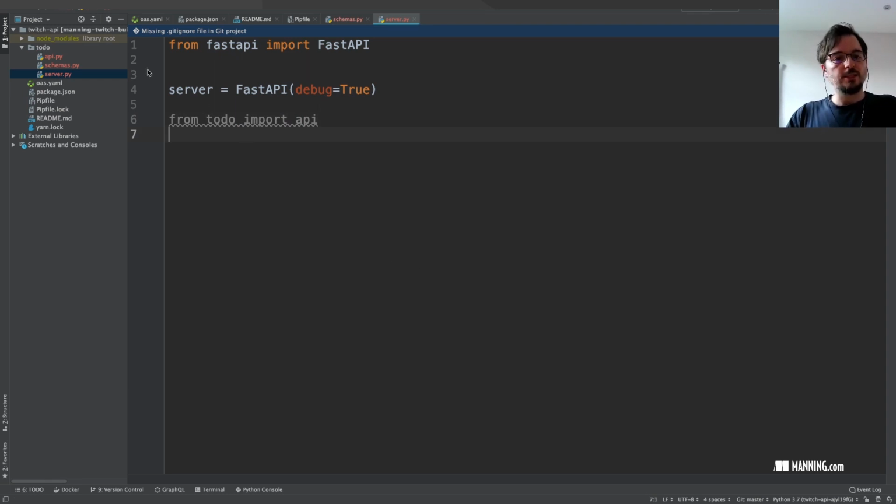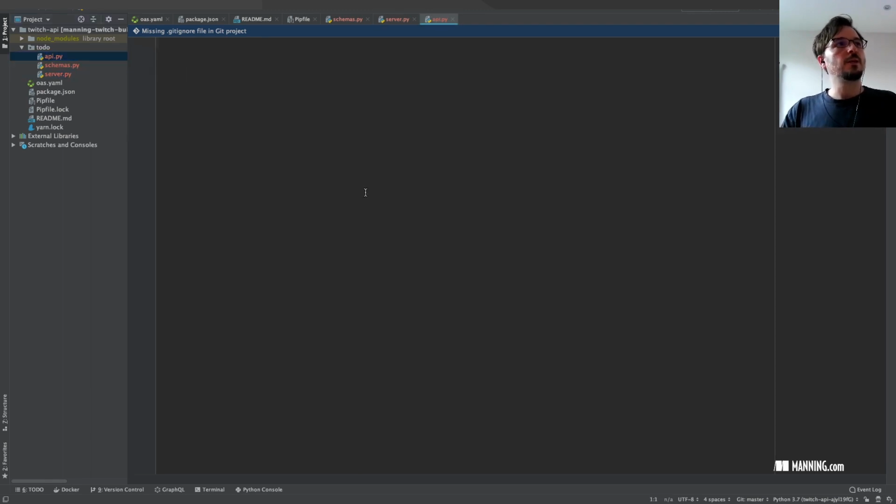Now let's go ahead and start implementing the endpoints. First thing, like I said before, I'm not going to use a database here. It would make the presentation a little bit more complex and a little bit longer. So to keep it brief and simple, we're going to store the items in a memory list. So that's going to be todo equals a Python list. We're going to put the items in this list, we're going to delete them from this list, and it's just going to work that way. If you're building something for production, you want to persist your data in a database or something similar, but we're going to keep it simple in this case.